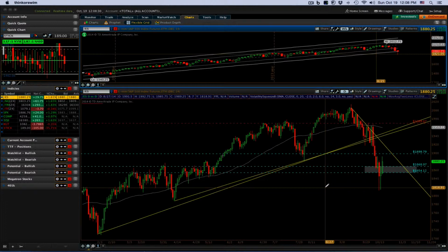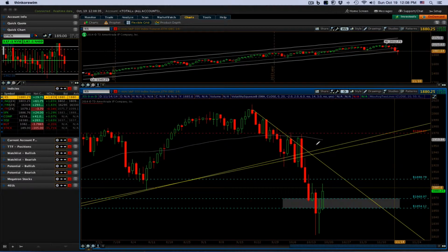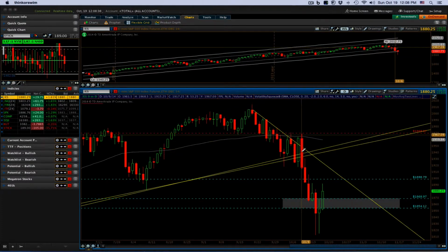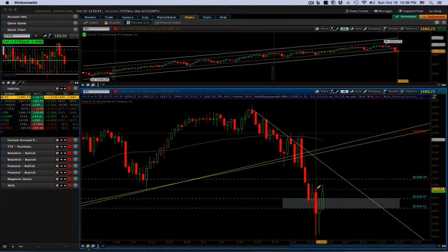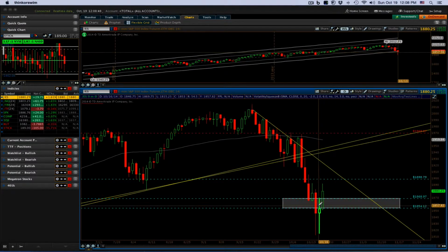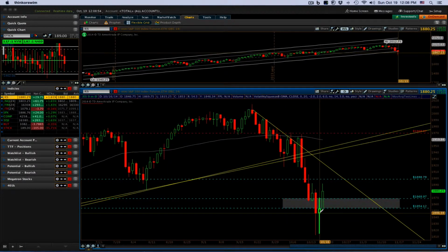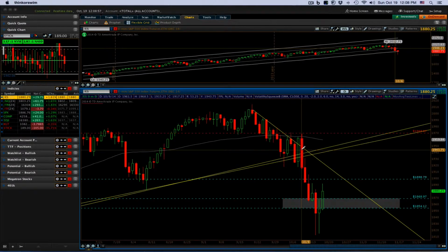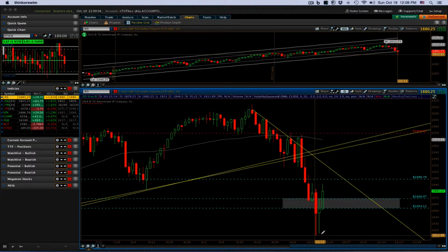If you look here on the S&P Futures, you can see that we've been in an area of progressively lower highs. So you can see here the high has continually gotten lower, all right, until Friday, where we finally actually put in a higher high and a higher close than the previous day. So that was the first time that had changed pretty much all of last week, going back to the 9th, which was last Friday.